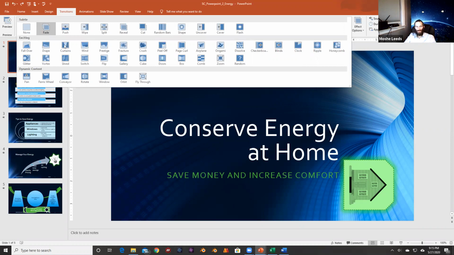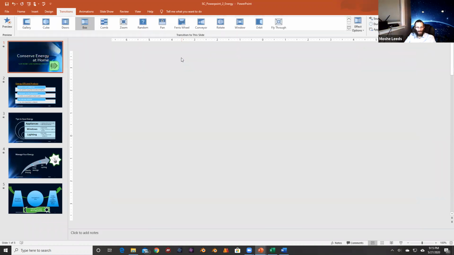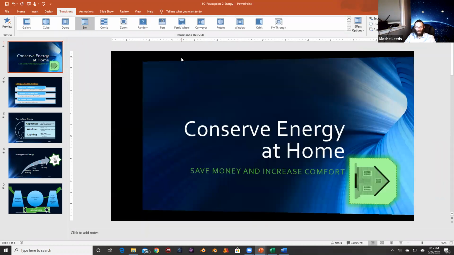You could have fun just looking at every single one of them. Then you have dynamic content where it has a little more change to it. But we are going to select, I think it's the flip option, the box option. Yeah, the box. That option right there.